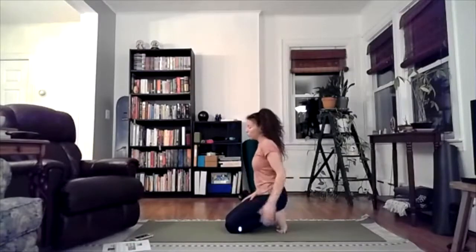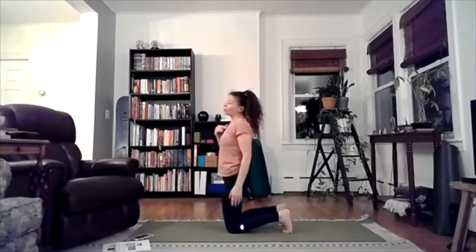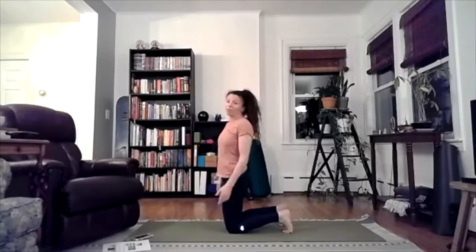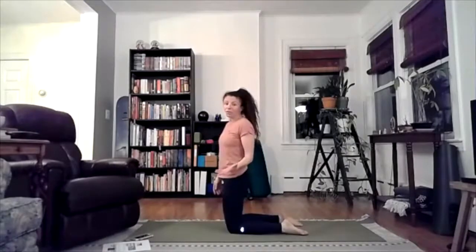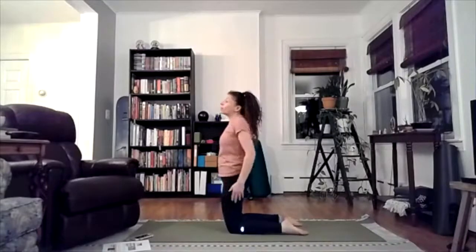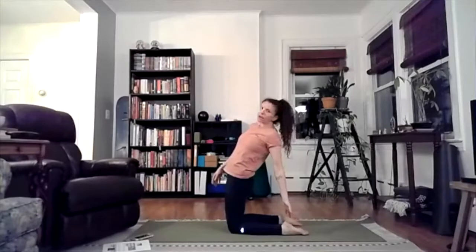Okay, so, first one we're going to go through is just a normal camel. So we bring our booties up. Now, I personally like to have my toes tucked under because I like to grab my heel and it makes it easier to get to my heel. But maybe that doesn't work for you, maybe you like that. Whatever, doesn't make a difference. If you are sitting with your feet down, don't worry so much about getting the hand down. You can kind of just lean back, not a big deal.